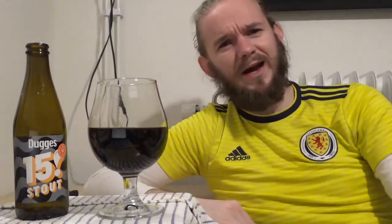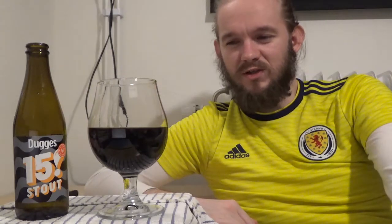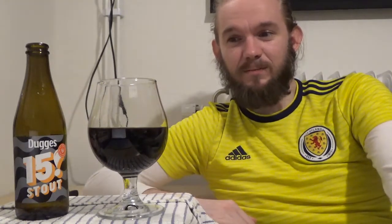And I've said this about the IPA and with the sour to some degree as well. When you put so many adjuncts into the beer, as you did with the sour and with this one, and when you put so many hops into the beer, as was the case with the IPA, you might just lose a little bit of the novelty of these things. But the fact is, it's a nice beer, and each of these will contribute to the flavour whether you notice it or not. As a 15% Imperial Stout, it's a beast, but it's just craziness, this beer.